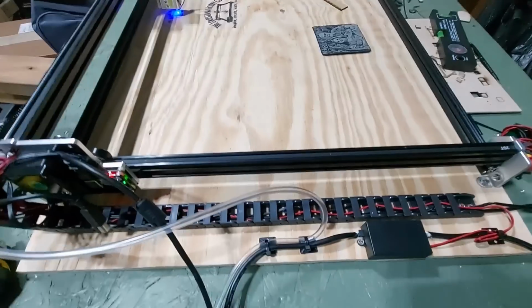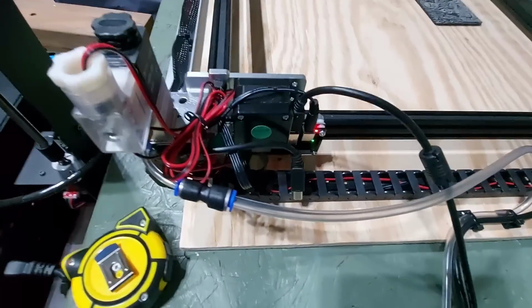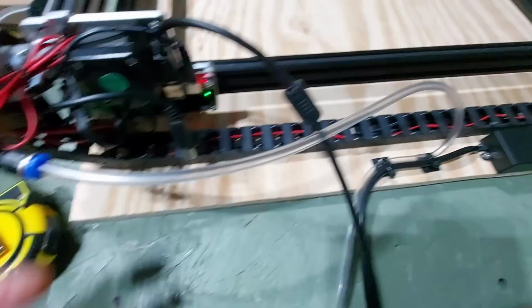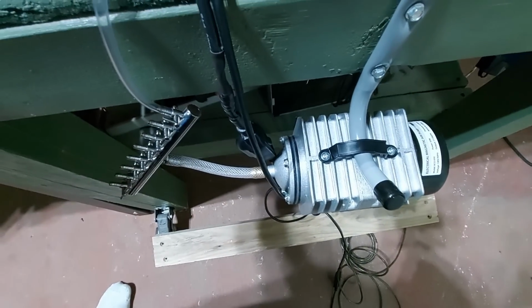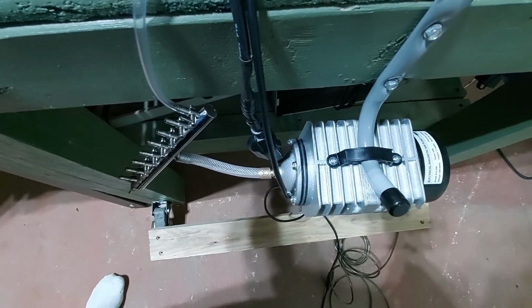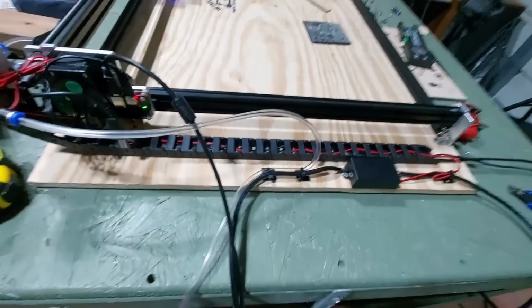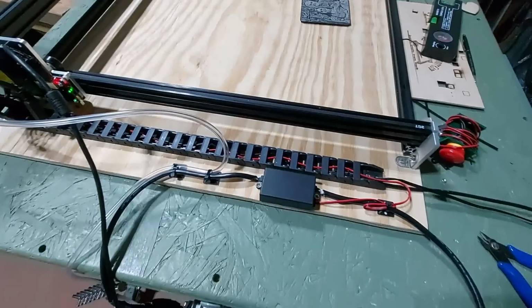All right, so let me go over what I've done here. I've gone ahead and mounted this to the board, which you've already seen. I've got the M8 hooked up. This is the airline hose, which comes down here to the air pump. And I've got it hanging because I don't want it to be quite as noisy. It's a really crappy pump. I'm going to wind up sending that back because it pushes almost no air whatsoever.